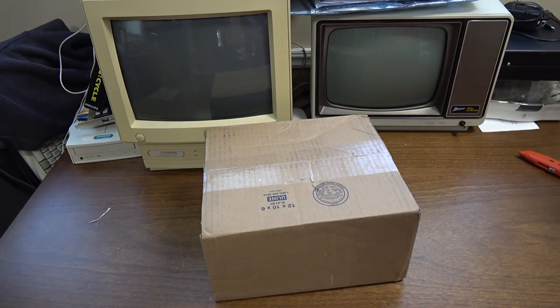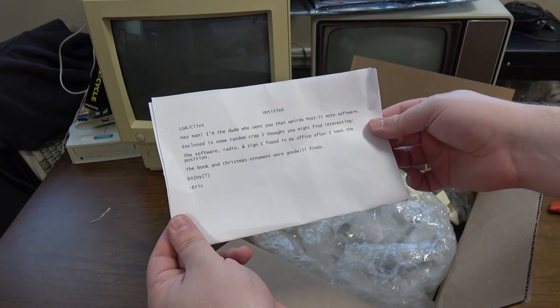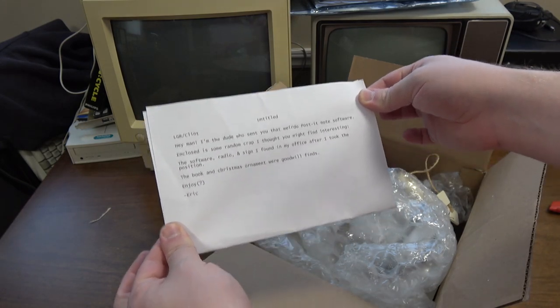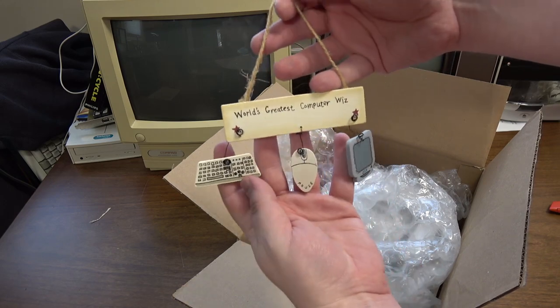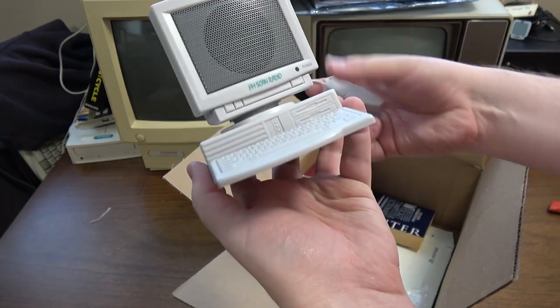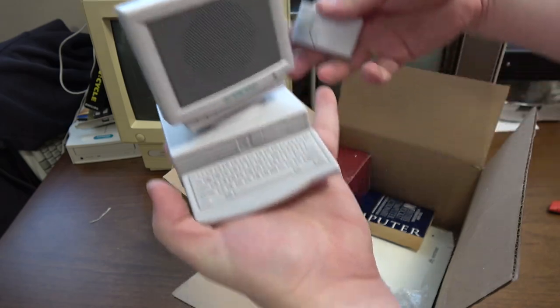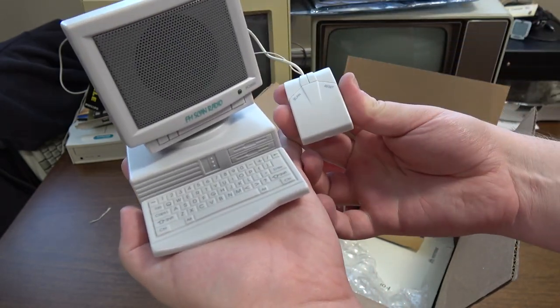This one is from E — just E — LGR Clint, I guess from Eric. Hey dude, essentially a weird Post-It note software. Oh yeah, thanks for that — I'll actually put that on a shelf. Oh, how cute — that's like the perfect little thingy to put up in my kitchen. It's a little radio shaped like a computer, like an AT clone. The one I have is much smaller and does not have a mouse. That is super neat.